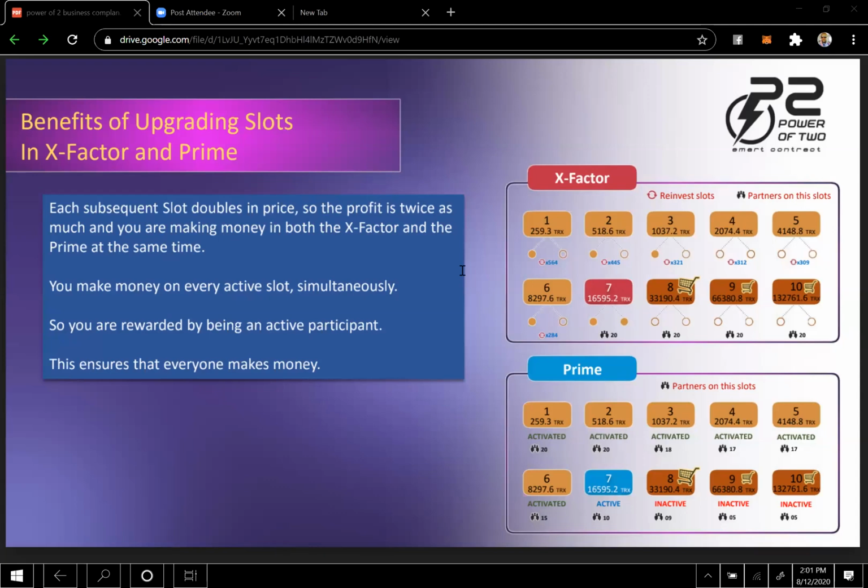So they have to upgrade, because the system will give them 24 hours. It says, hey, you got two people, and it's guaranteed money that is there. If you don't upgrade, you got 24 hours. The money goes straight to the upline. Okay, got it.